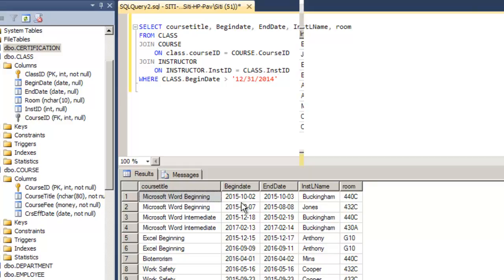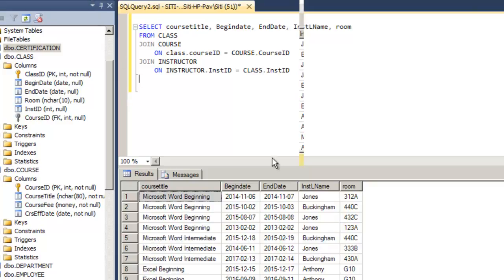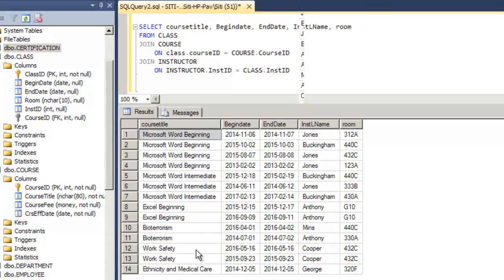So you have courses in 2015, 2016, 2017. Okay, let's say you want everything from all years. In that case, you just delete that so there is no filtering or restriction criteria that you specify in your query. And if you execute that, you should have all the courses that have been offered. And these are the courses.